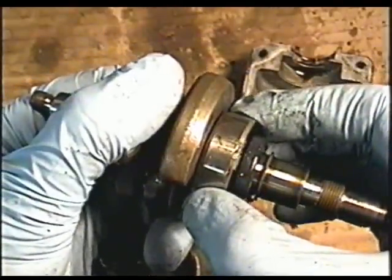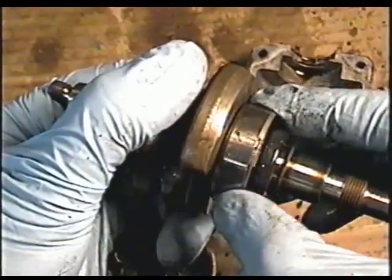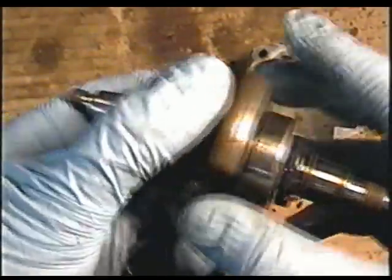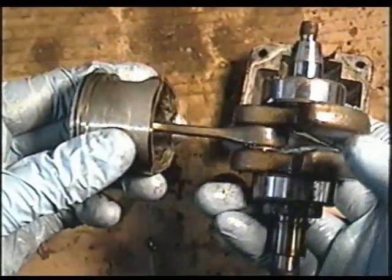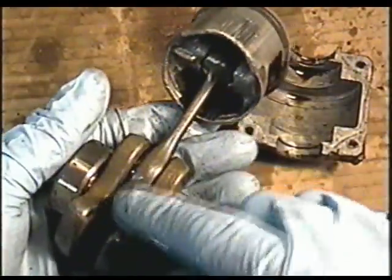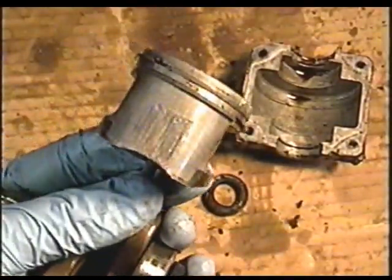But you can grab the bearing and move left and right, and you can see it move. The slack there, that means the bearing's finished. This one's pretty excessive, so that needs to be replaced. Crankshaft is good, connecting rod's good, the rings are good. I prefer putting a new piston.